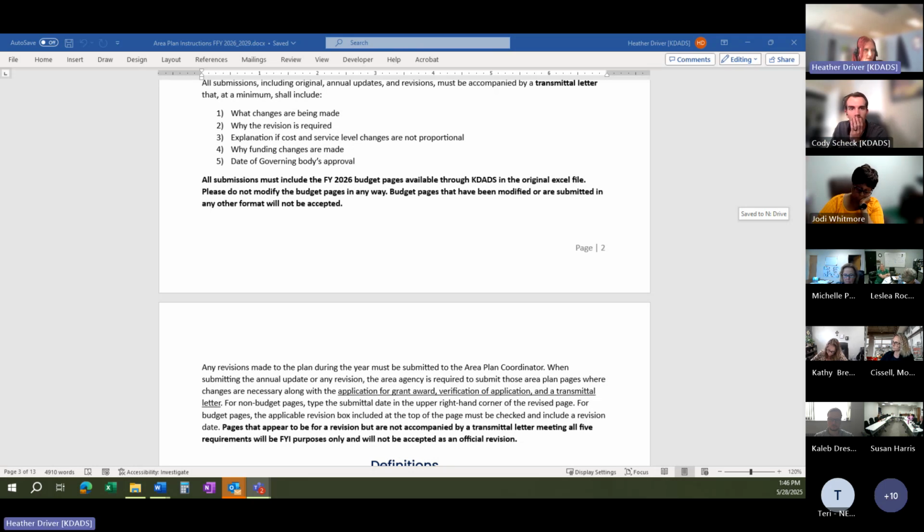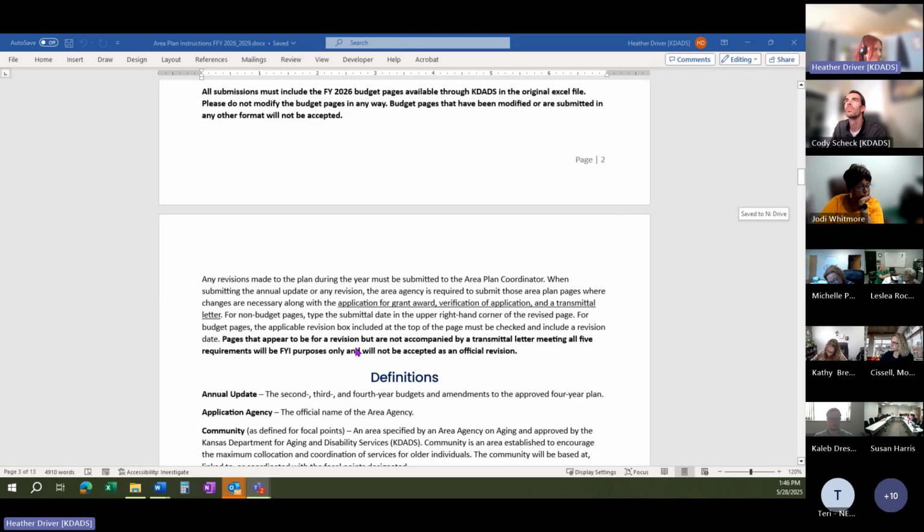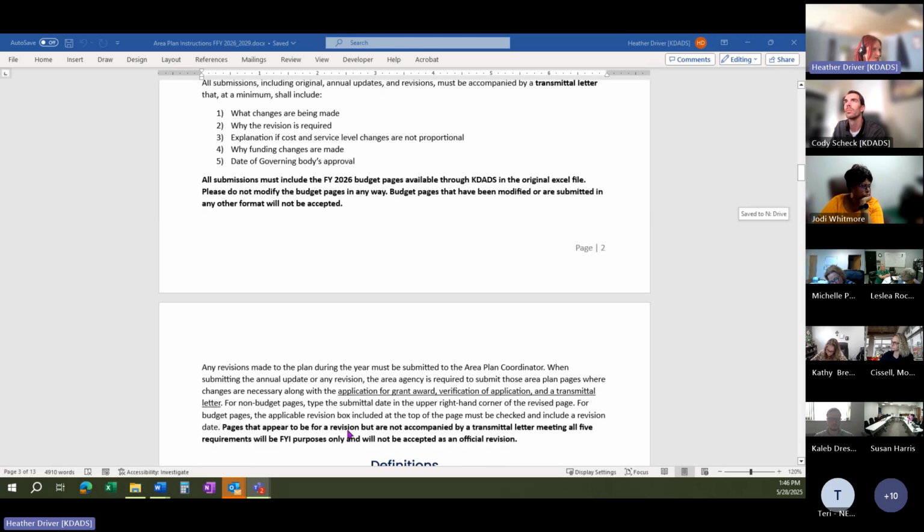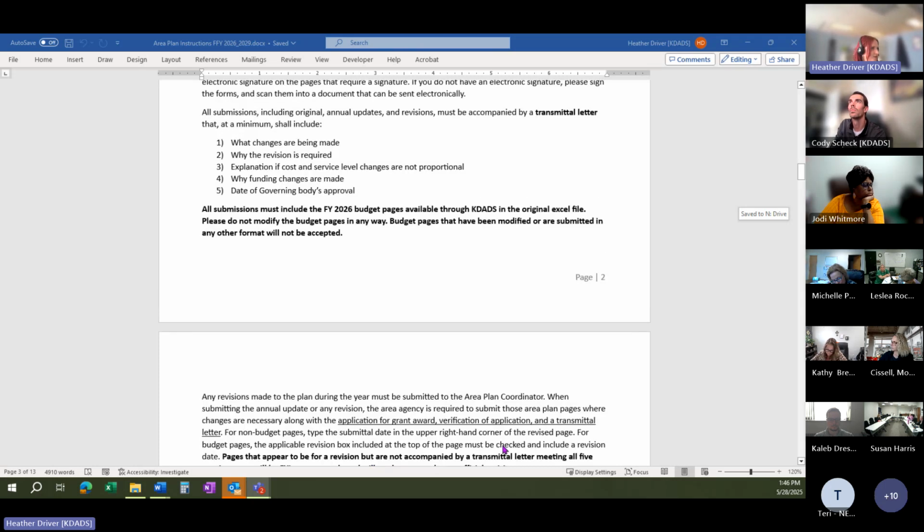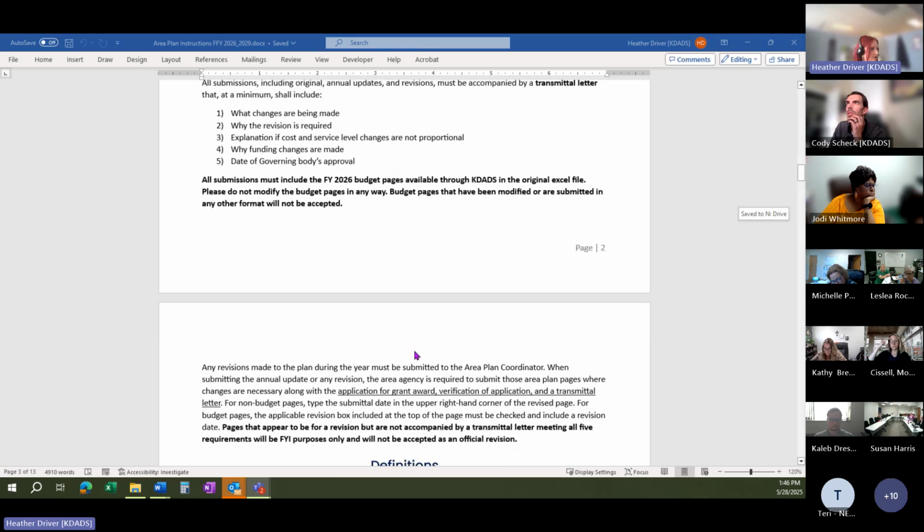So we hope that just making it really clear which pages we need, and that you don't have to submit all the extra pages, will help reduce the time that we all spend on those revisions going forward. This note here, the pages that appear to be for a revision that are not accompanied by a transmittal letter, I did not change that text again. I don't think I changed any of the text in this. I just reformatted it a little bit.